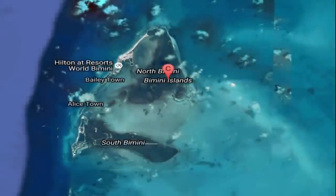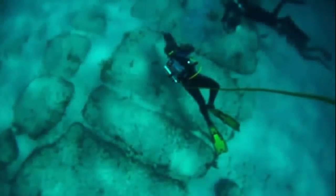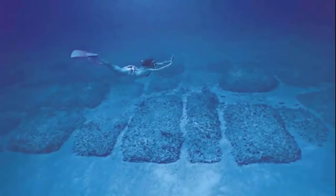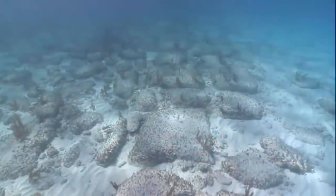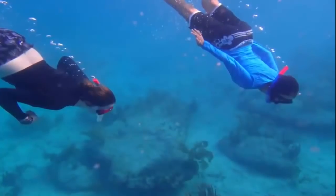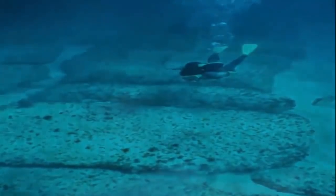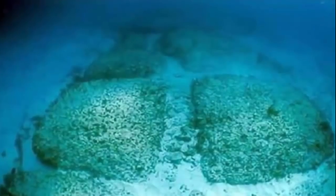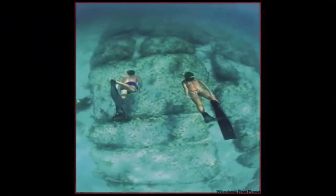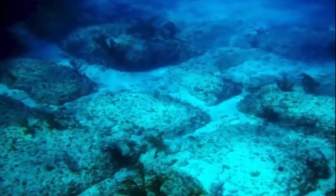The Bimini Road, sometimes called the Bimini Wall, is an underwater rock formation near North Bimini Island within the Bahamas. This ancient formation has caused a number of heated debates between academically funded scientific individuals and keen self-funded enthusiasts. The road is nearly a kilometer long and is composed of rectangular limestone blocks. Dr. Eugene Shin, who was originally tasked with investigating the wall, initially found and conveyed compelling details discovered during his dives. However, just like many other currently inexplicable artifacts, if this wall was ever officially confirmed as artificial, it would contradict currently attested theories regarding the timeline of advanced human civilization.